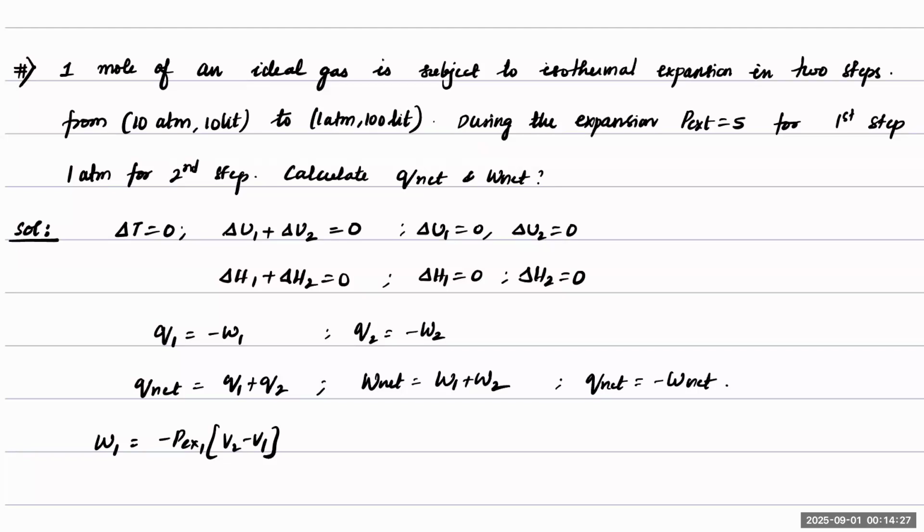Now notice this one. Initially, a gas is present at 10 atm and 10 liters. This is the pressure and volume condition. Now, if you maintain the external pressure as 5 atm and the gas pressure is at 10 atm, naturally there will be an expansion. If it is a spontaneous expansion, will it be reversible or irreversible? It has to be always irreversible. There is a drastic difference in the pressure, so a sudden change will happen. So, without even being given that information, you should realize that it is in fact irreversible.